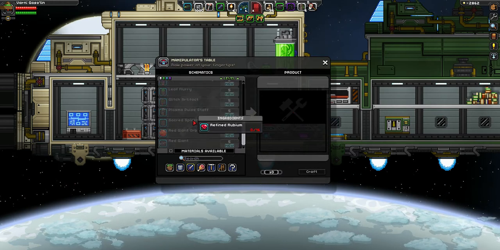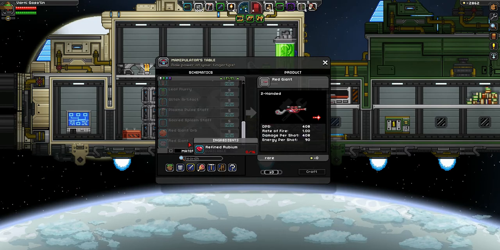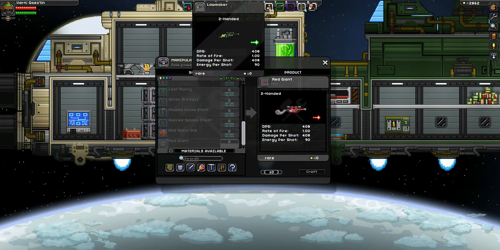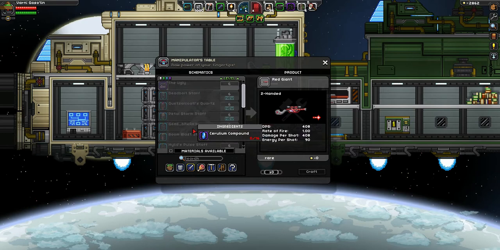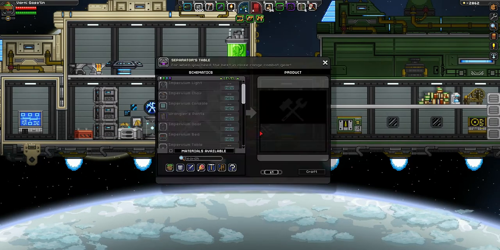But not really the weapon types that I would normally go for, like Red Giant. Two-handed, damage per shot, 408. 408. It's pretty similar stat per stat. I could have probably made this for armor as well. What about this one? Armor.